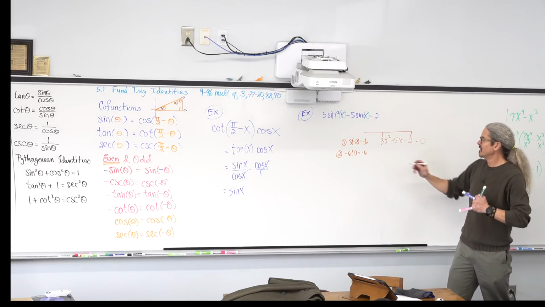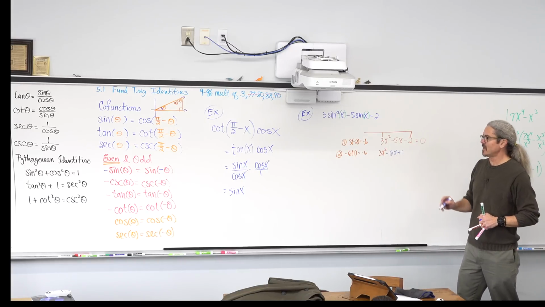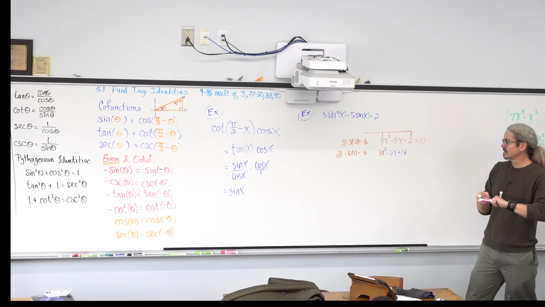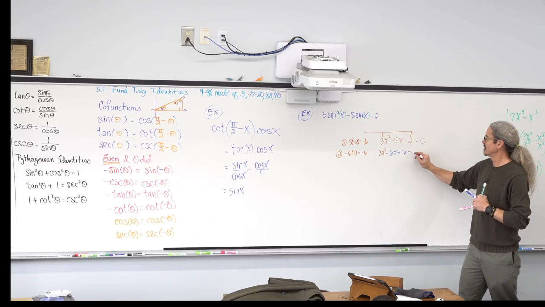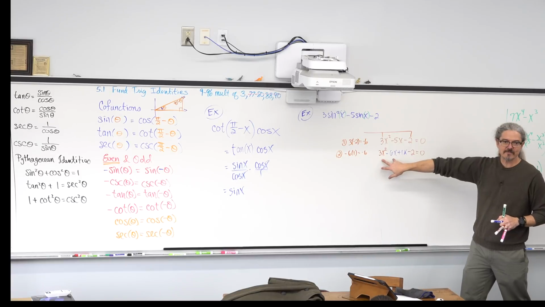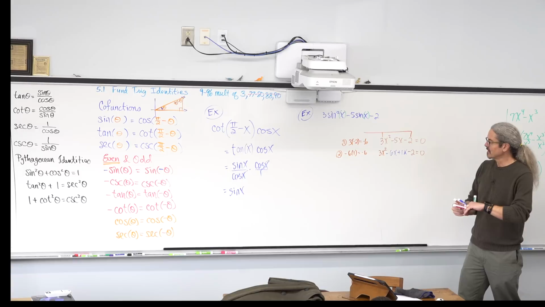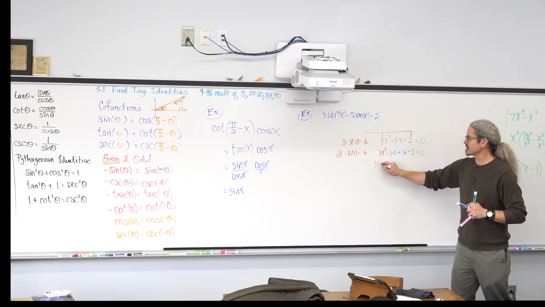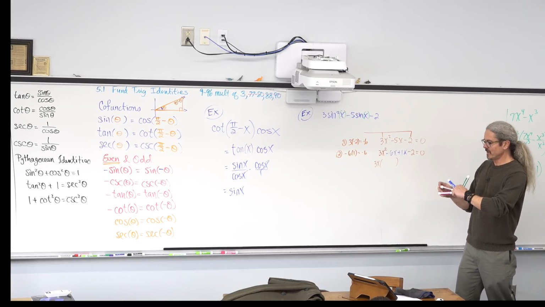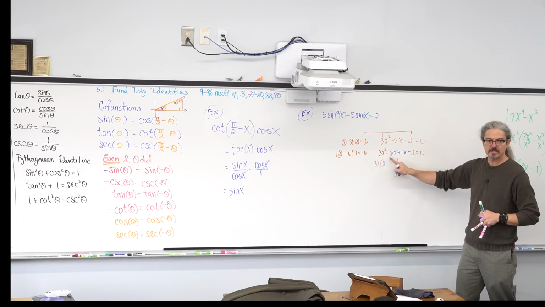So we have 3x squared minus 6x plus 1x minus 2 equals 0. What do these two terms have in common? An x and a 3. So we're going to factor out your 3x, leaving you with 3 divided by 3 is 1. X squared divided by x is x. So we have x, and negative 6x divided by 3x is negative 2.